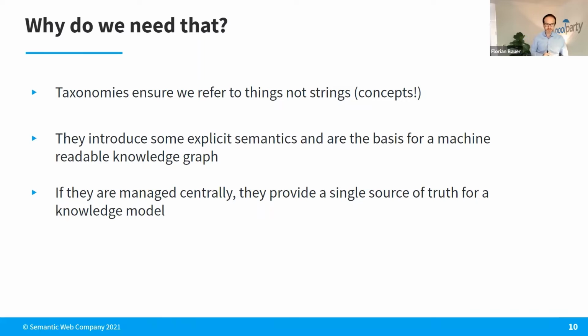And that's the third point. I do think that it's very important to manage that point, because you have a chance here. If you are modeling that, if you're creating that domain model centrally and managing it centrally, you will have a single source of truth of that knowledge model across all your different systems. And because these things can be done in standardized ways based on well-known standards, it can also be used by all sorts of different systems at the end.